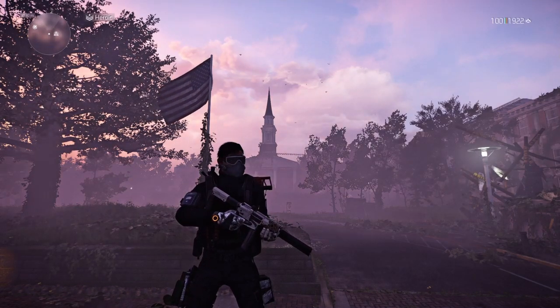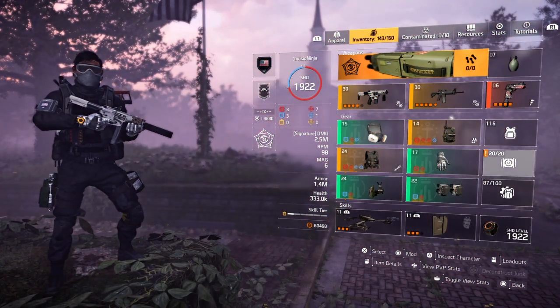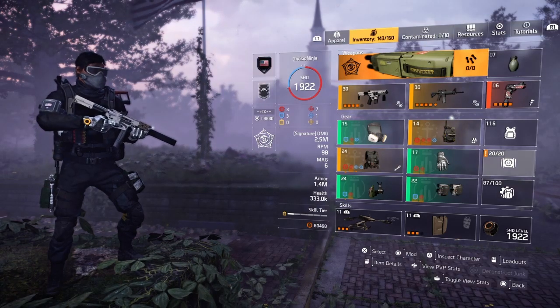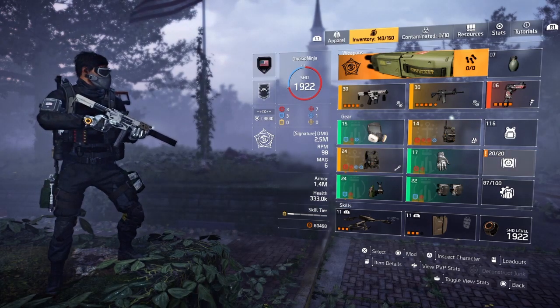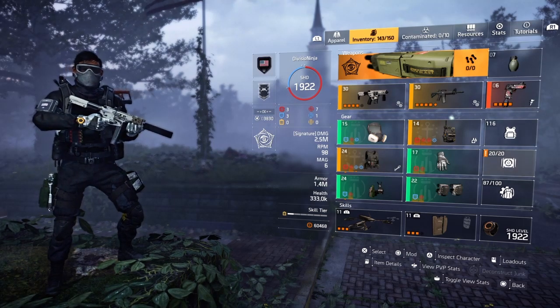Okay guys, this is my build. As you can see, I'm using the technician specialization. The reason I'm using technician is that it actually gives me one skill tier that I need that will help for mitigation of damage of glass cannons. I'll go through that in a second with you.